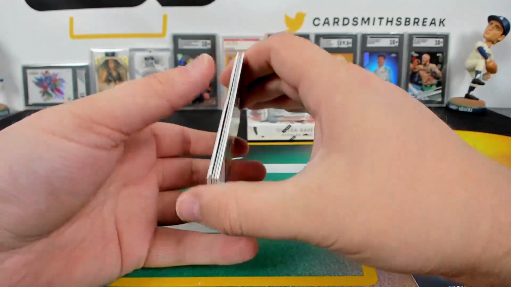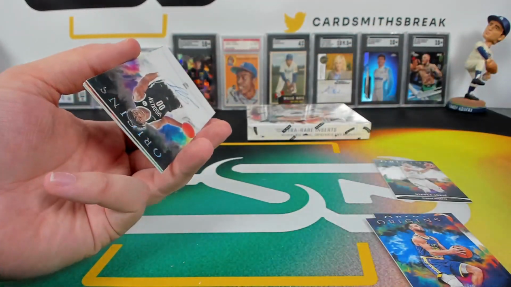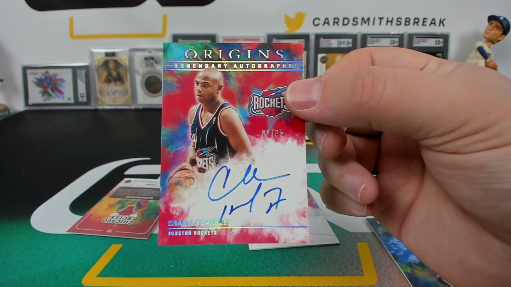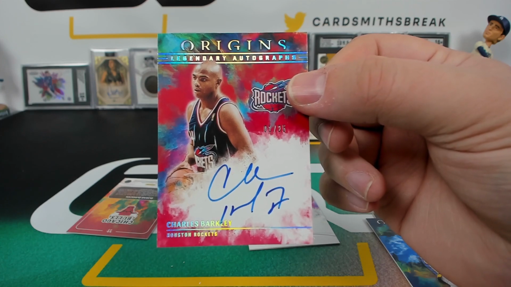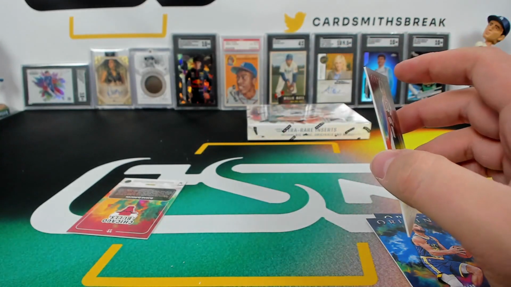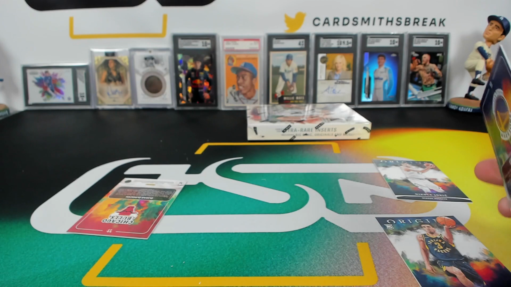Duarte rookie. Curry to 99 now. Jokic. Daron Sharp. What is this? Dang! Look at that card. A Charles Barkley on-card auto to 25. Freaking Tim. Legendary autograph. This stuff rules. Interesting, it's a Rockets card, but awesome card.